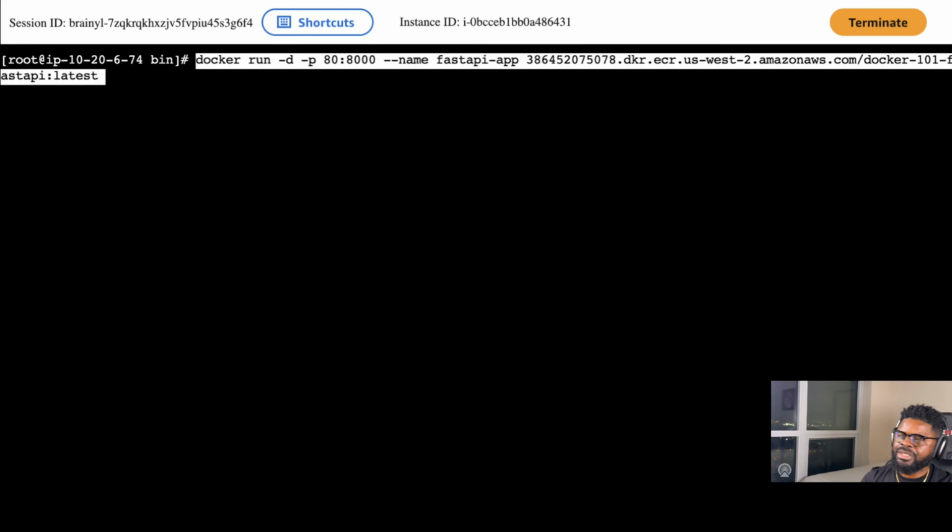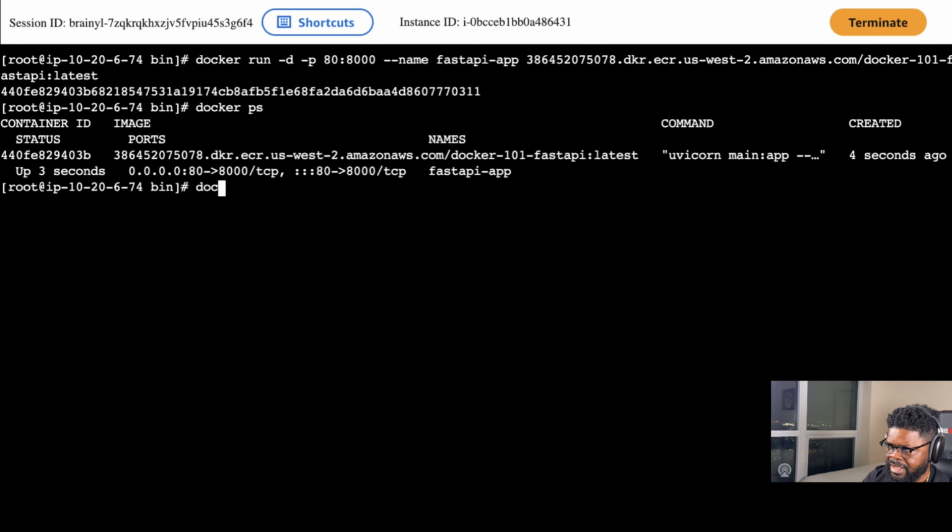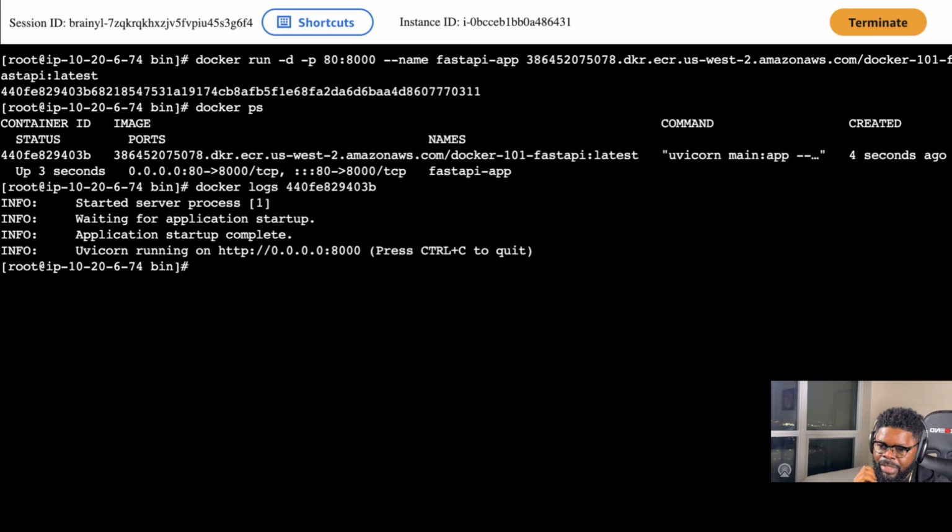So here, what am I doing? I'm saying run this particular image that is in ECR. The image actually runs on 8000, but expose it on 80 on the machine, and that's it, right? So let me do this. It looks like it's running, meaning if you do docker ps, there is a container there, right? And if I do docker logs on that container, it means that it's actually running. So it pulled the image from ECR, all in the black box, and it is running it already.